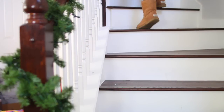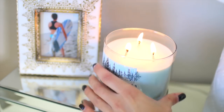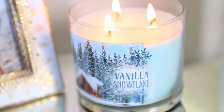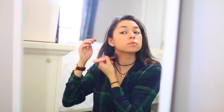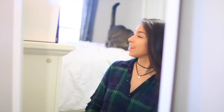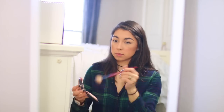Heading back upstairs I'm going to go do my makeup, but first I'm going to light a candle — this is Vanilla Snowflake by Bath & Body Works. I'm just going to do my makeup and I'm not going to show you guys specifically what products I'm using, but let me know if you guys want an updated makeup routine. For my lipstick today I'm going to be using Malibu by Kylie Cosmetics and I just love Kylie's products — they're just such good quality and they taste and smell so good.